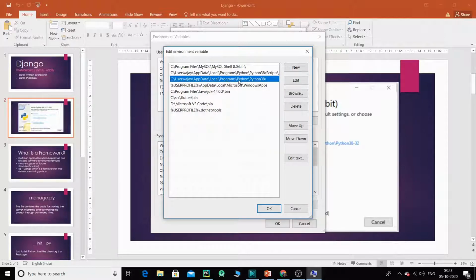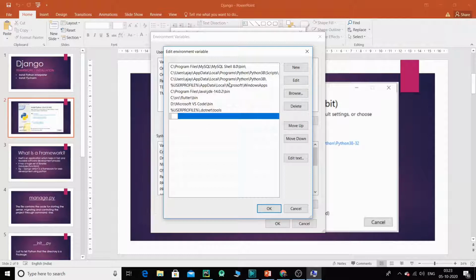Now you can do this manually if you do not really want to uninstall it. How to do that? Click on new, and a new edit field will come in front of you. Just type your path exactly as I have shown you, but you need to check the user name under Users. Otherwise the rest of the path is going to be the same.